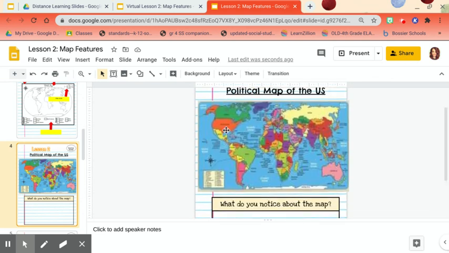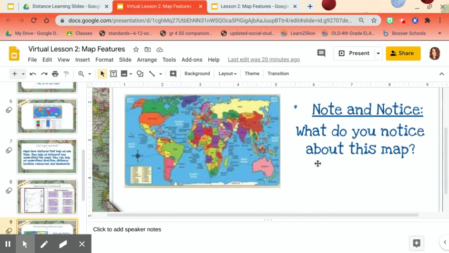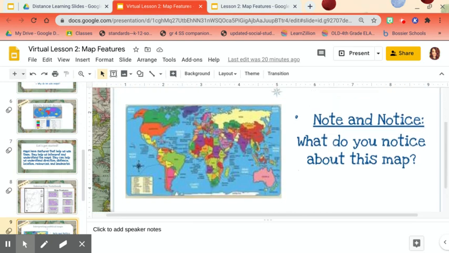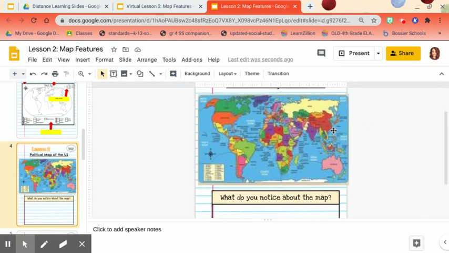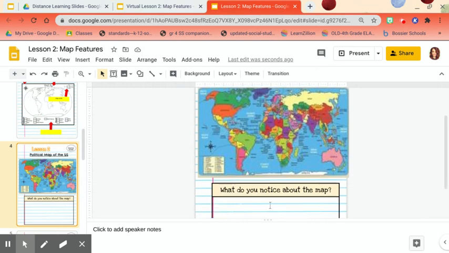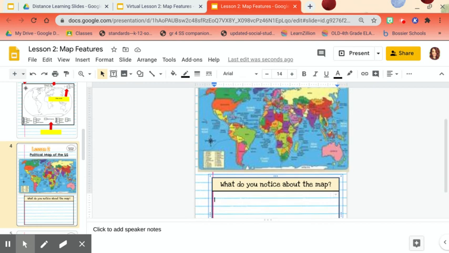And if this picture is too blurry, you can always go back to this page here. So what do I notice on this political map of the U.S.? Actually, of the world.